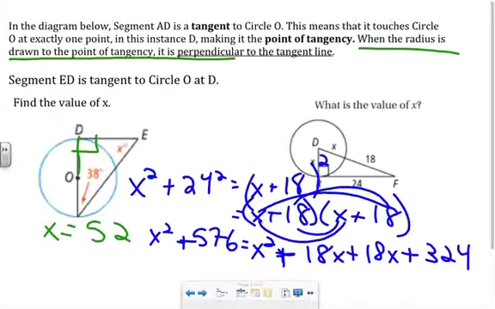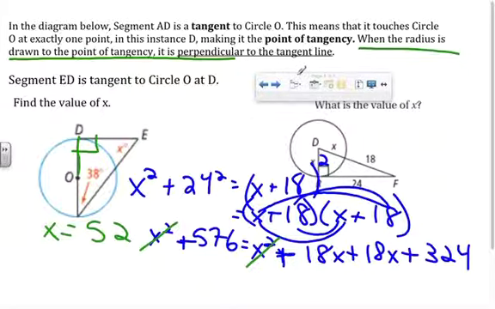Okay, so some of you might be looking at these x squareds and thinking, oh boy, I'm really in trouble. But we get lucky in this instance because look at what's going to happen in the next step to those x squareds. They all go together. If I try to subtract x squared from one side of the equation, it's just going to cancel out on the other side of the equation anyway. So I don't have a quadratic, which is a happy relief here.